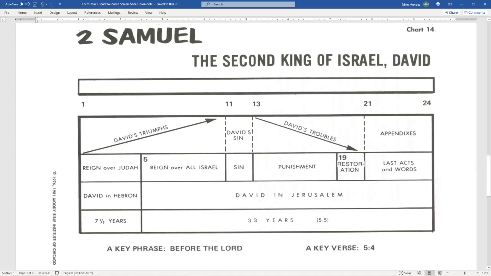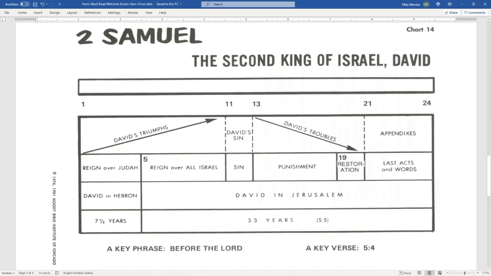And so here's the chapter settings up here. And this is 2 Samuel. And it's the second king of Israel, and it's about David. So it's about David's rule and reign. Remember that on this side over here, we're going to have the story that Saul just died. And so we notice that David then starts to begin to rule. He doesn't rule the whole country all at once. It takes a little bit of time for the whole country to get behind him.